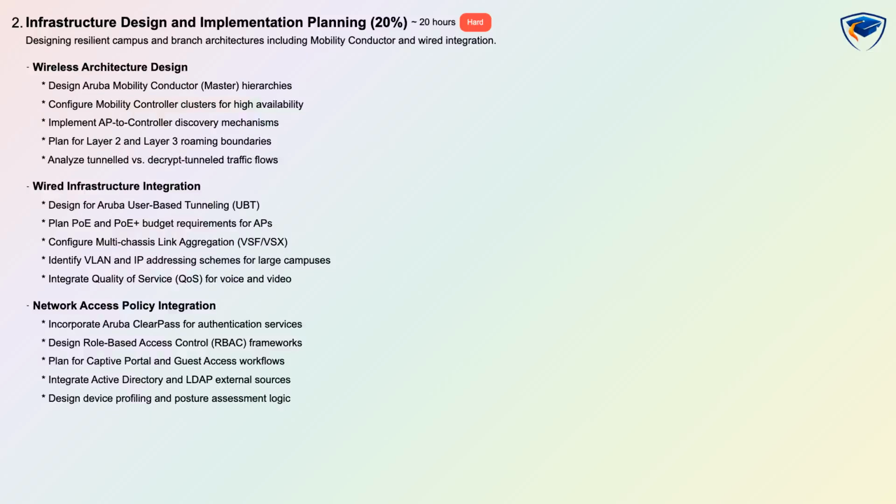The domain also teaches wired infrastructure integration such as Aruba user-based tunneling, PoE and PoE plus budgeting, link aggregation with VSF or VSX, and VLAN and IP addressing for large campuses. Lastly, you will integrate network access policies by incorporating ClearPass for authentication, designing role-based access control, guest workflows, AD and LDAP integration, and device profiling.